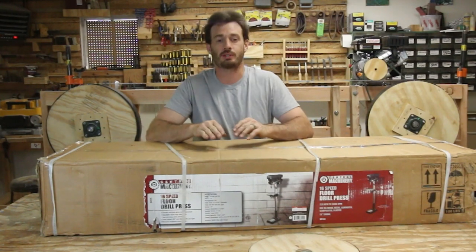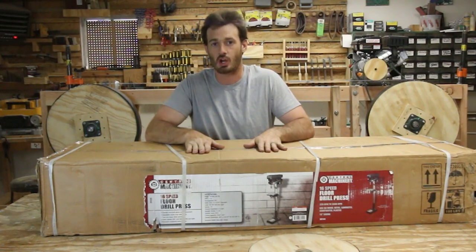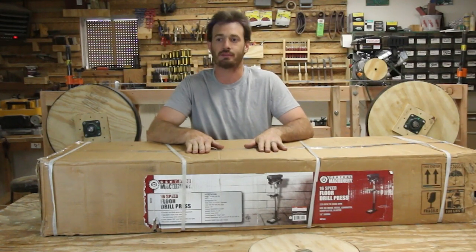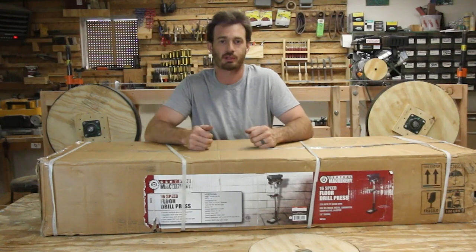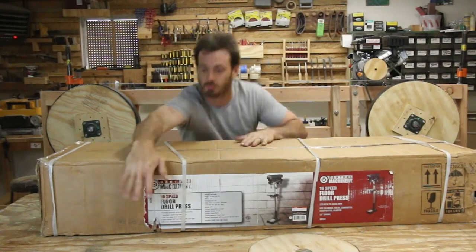And so today what I'm gonna be doing is I'm gonna be showing everything that comes in one of these boxes. I'm gonna be showing how to install and set up the drill press, and I'm gonna be giving a couple of first thoughts about the drill press once it's up and running. So thank you for joining me. Let's get started.